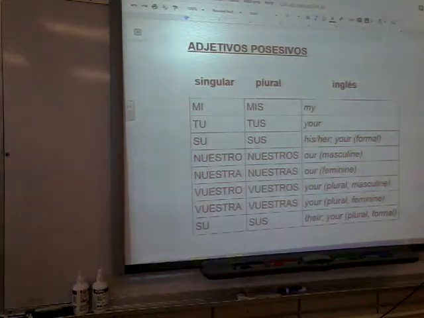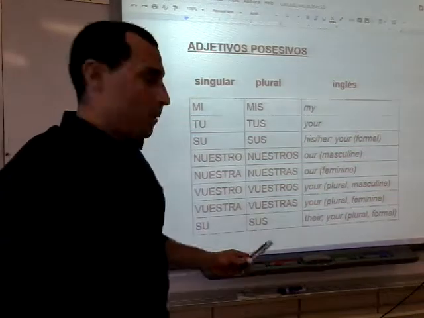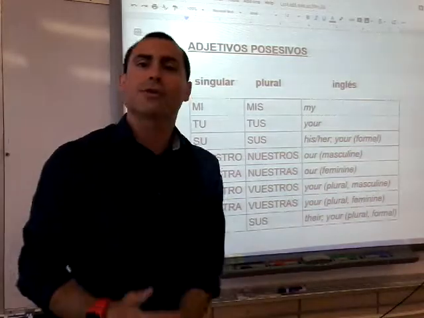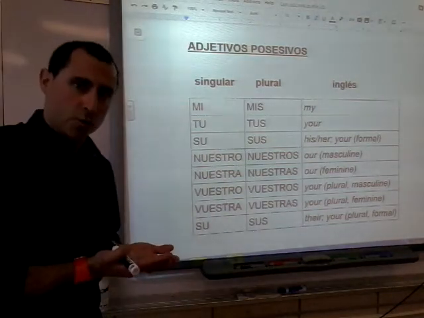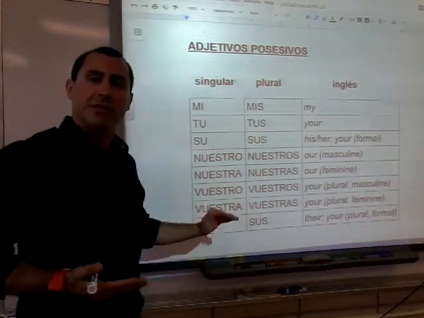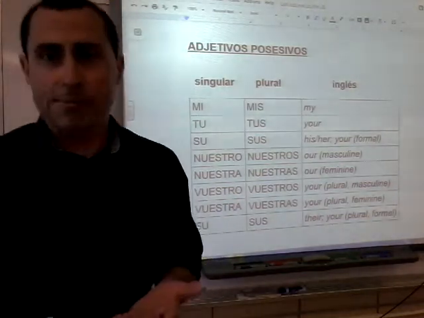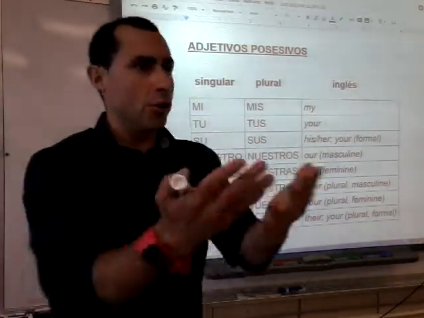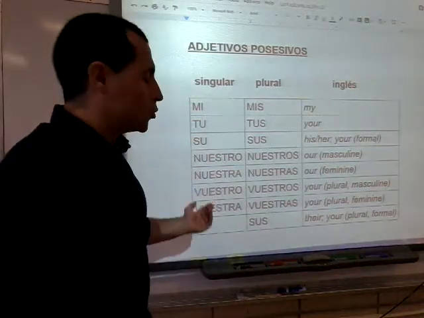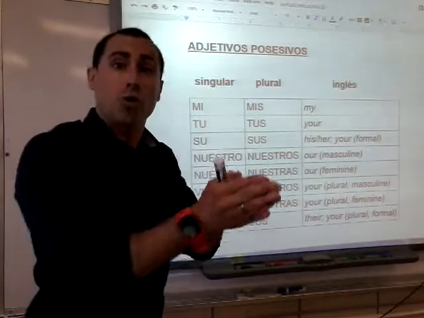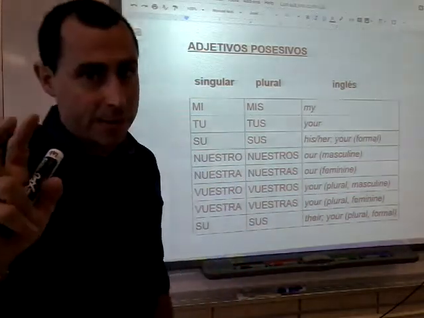The possessive adjectives. One more time, vuestros or vuestras, it's going to be up to you. I know that for many students it's hard to understand. That's one of the differences between English and Spanish. In English, we say you guys, it's the same you. In Spanish, it's going to be tú, vosotros, ustedes. It's a little bit hard.